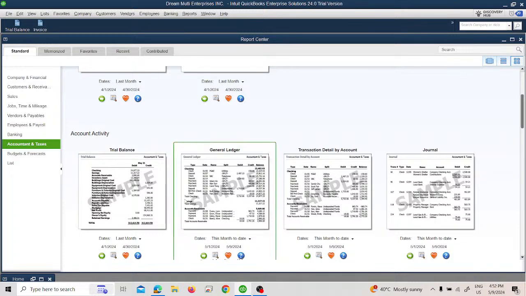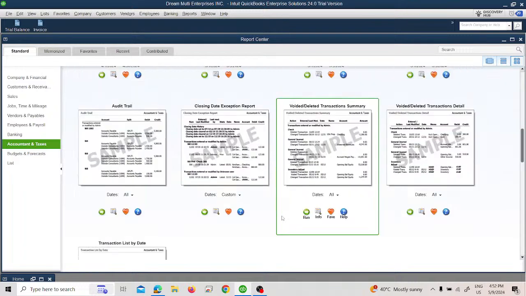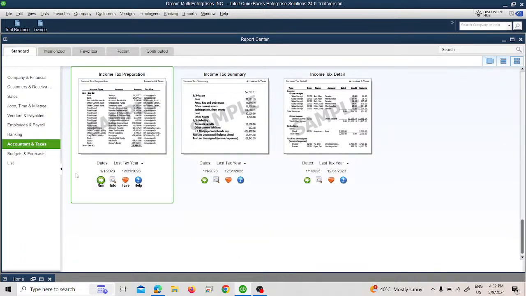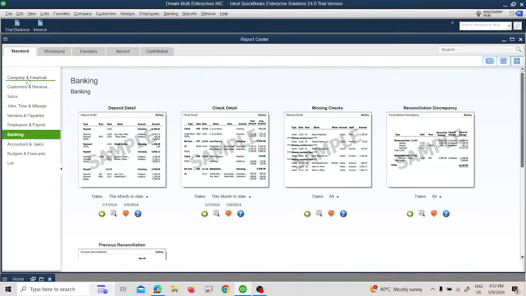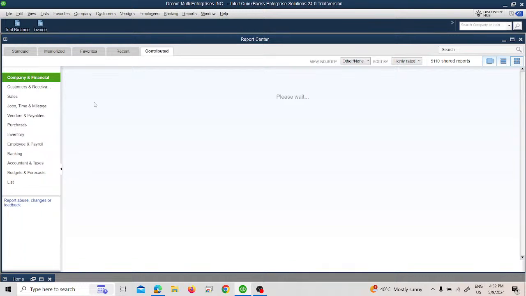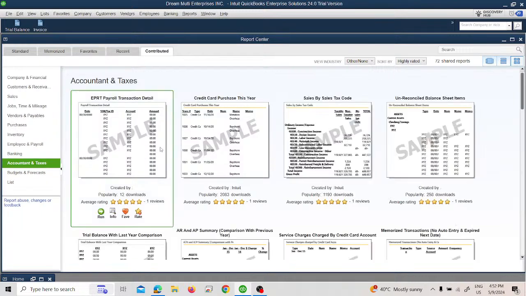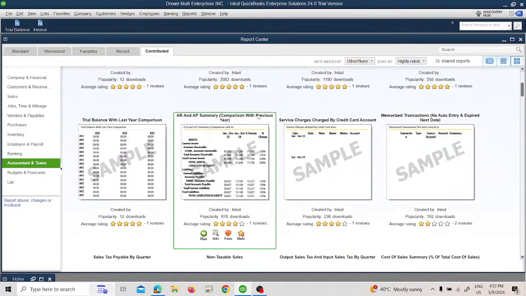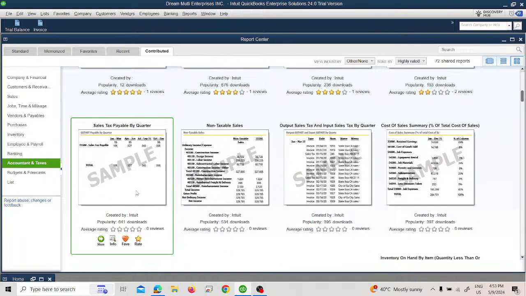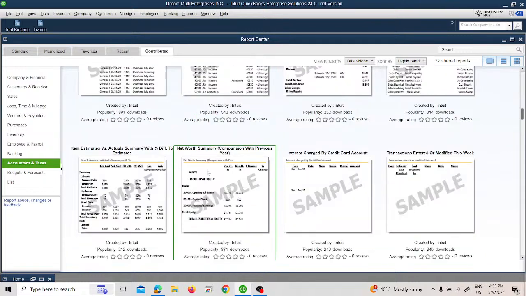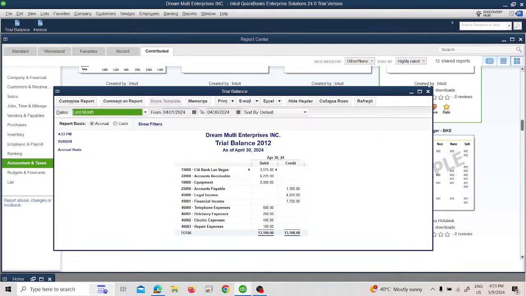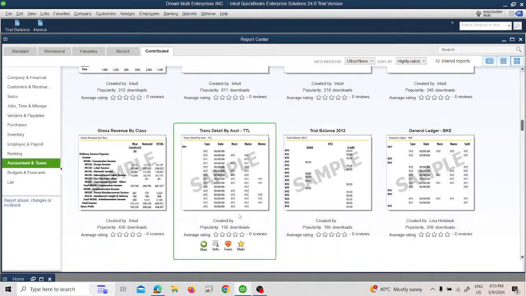For example, you can see the trial balance from here for last month and you can change it.